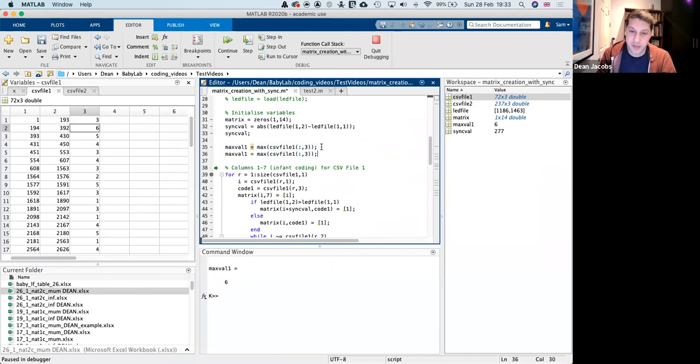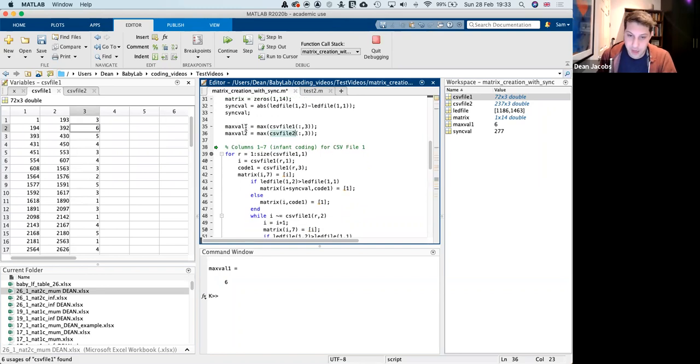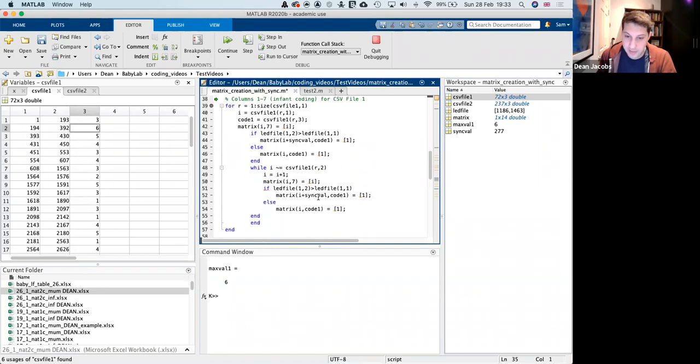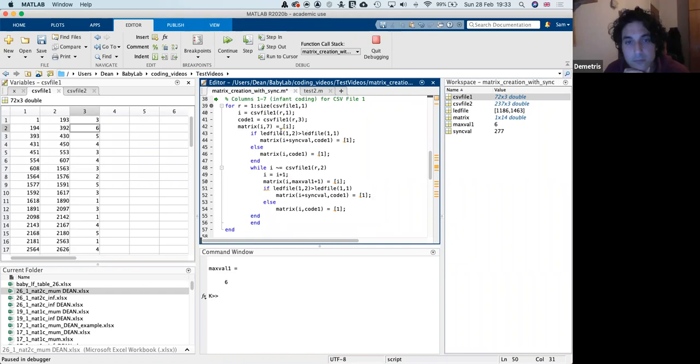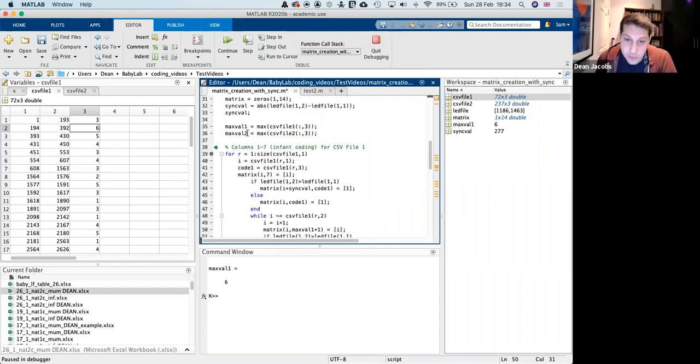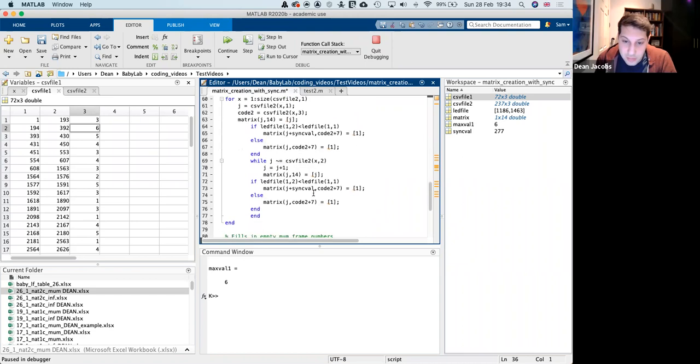Okay, so if I just replace those, then I can call it maxval1. Instead of everywhere it says 7, I'll do maxval1 plus 1. Is that it? I think that's it. And then for the mother one, I'll do code 2 plus maxval1 plus 1 and code 2.